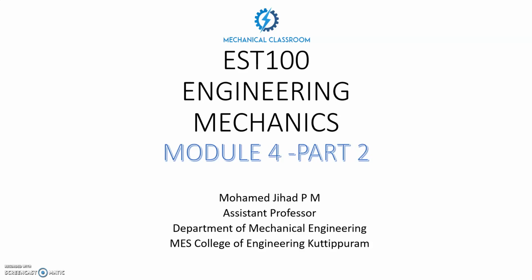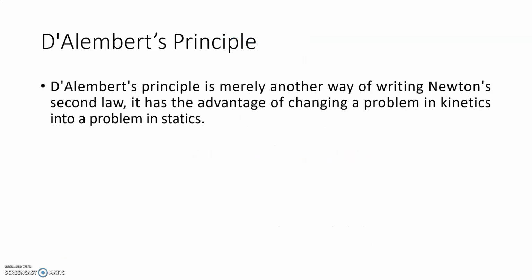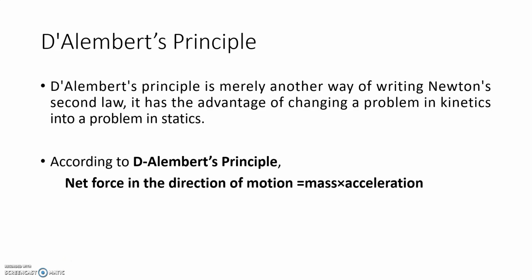This is the second part of Module 4. In the last class we were discussing the basics of dynamics. In today's class we will be discussing D'Alembert's principle. D'Alembert's principle is one of the most important principles in dynamics. It is basically based on Newton's second law, that is F equal to ma. We can simply state D'Alembert's principle as: net force in the direction of motion equals mass into acceleration.